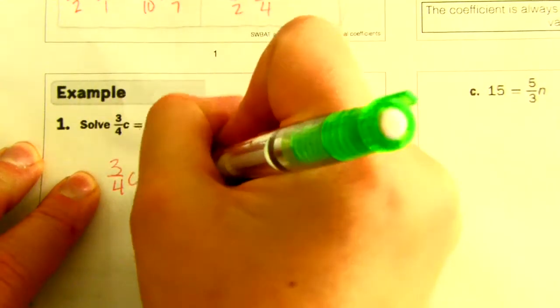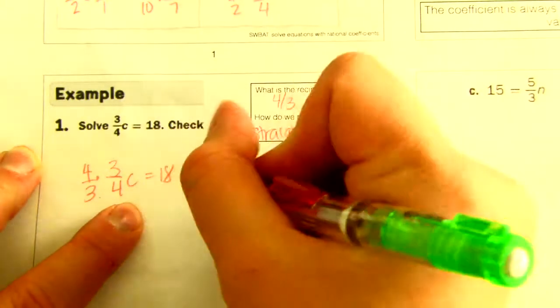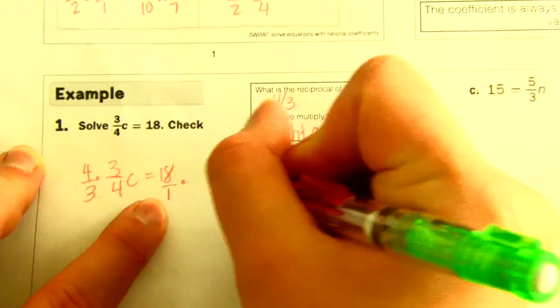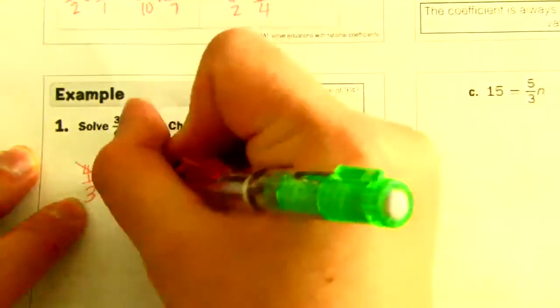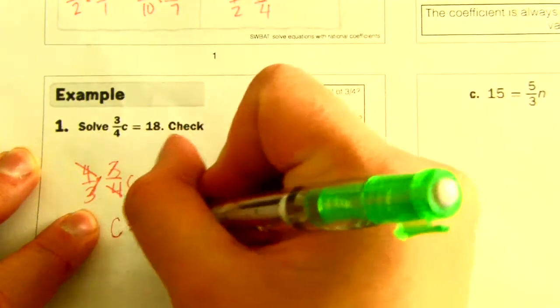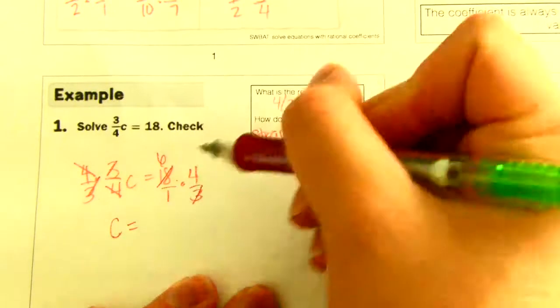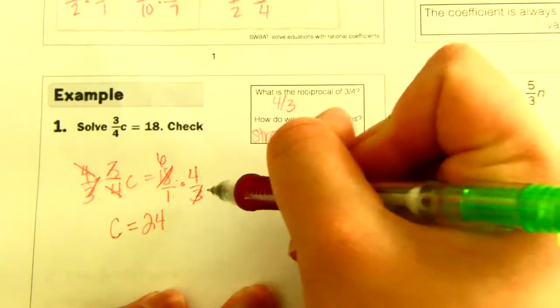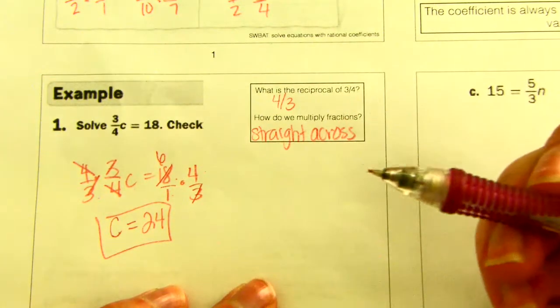So I'm going to rewrite this here so I have a little more room. 3/4 c equals 18. I could divide by 3/4, but it's the same as multiplying by the reciprocal of the coefficient. The coefficient is attached to the variable. I can go ahead and write 18 as 18/1 if I want to see a fraction there. So I can see my numerator and denominator, these cross products are the same. So they simplify to 1 because they're multiplicative inverses or reciprocals of one another. Looking over here at the right, 3 goes into 18 6 times. 6 times 4 is 24. Over 1 times 1, which is 1, so I don't need to do that. I could have taken 18 times 4, and then I would have to simplify at the end.